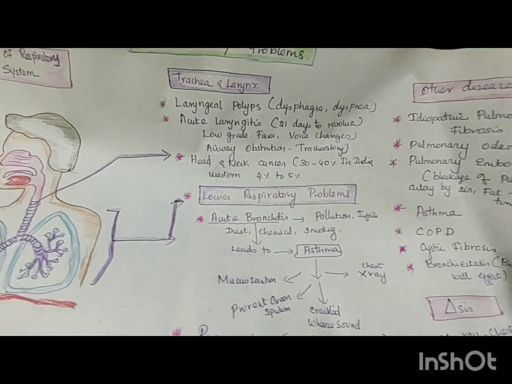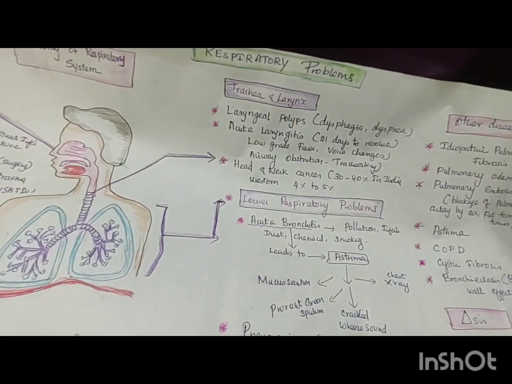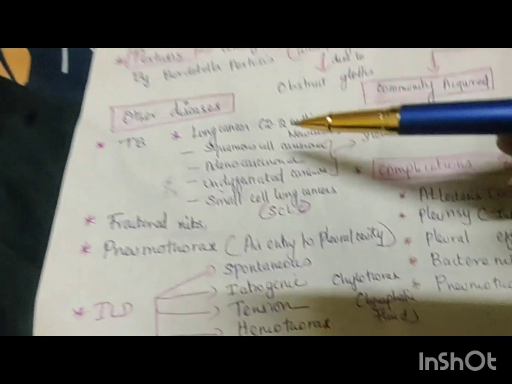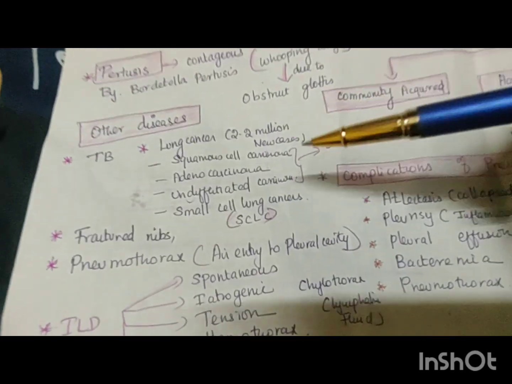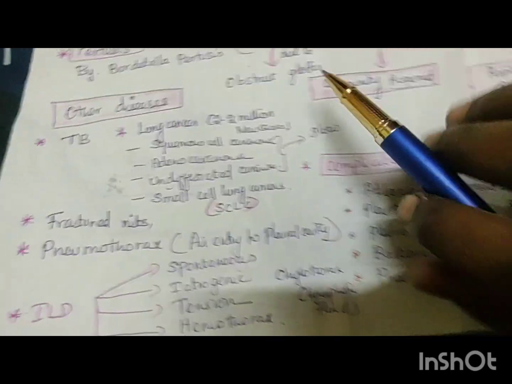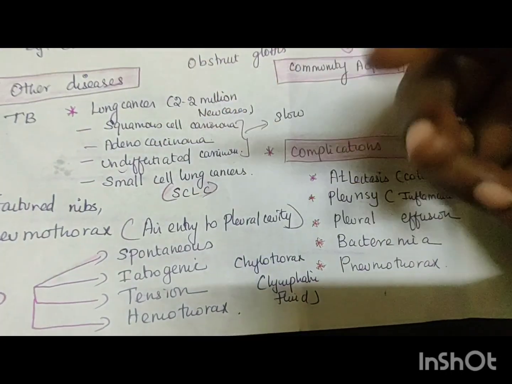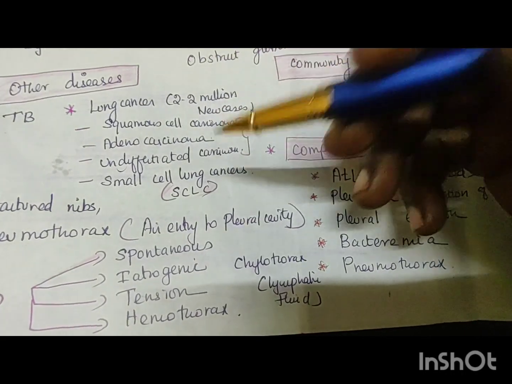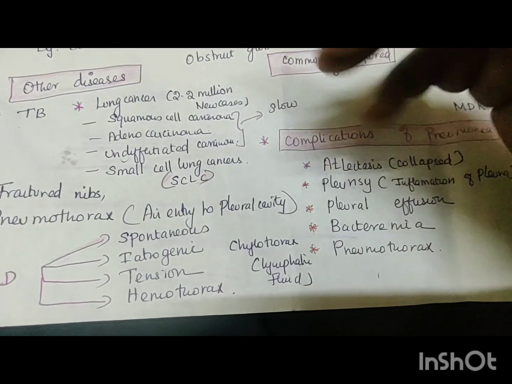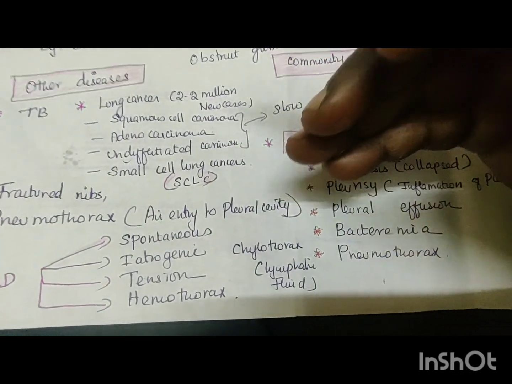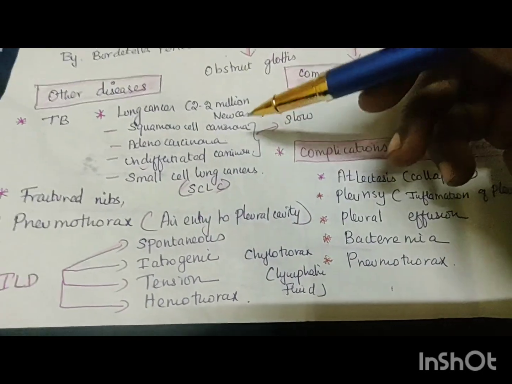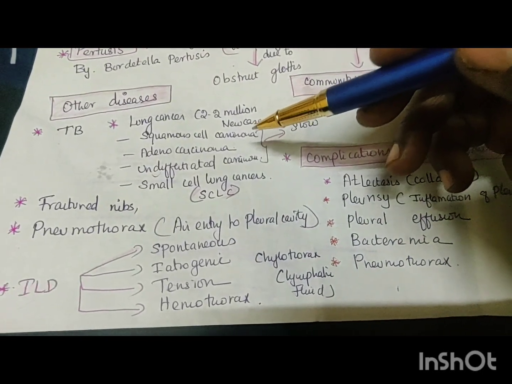So only these diseases affect the respiratory system? No, there are other diseases that will be coming. First disease is TB, and lung cancer. TB I will put separately, how you have to study TB. Every year TB affects many millions. WHO and the government are making many measures to control TB, like the DOTS program. So among other diseases, TB is an important one, and also lung cancer is very common because of air pollution.